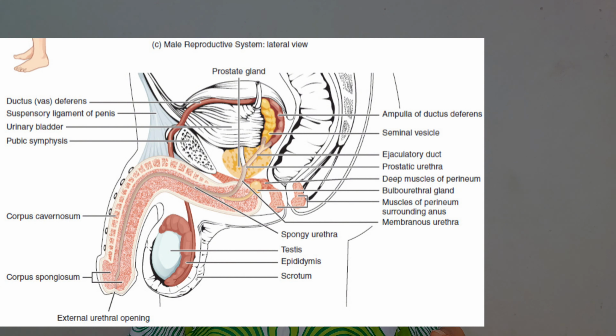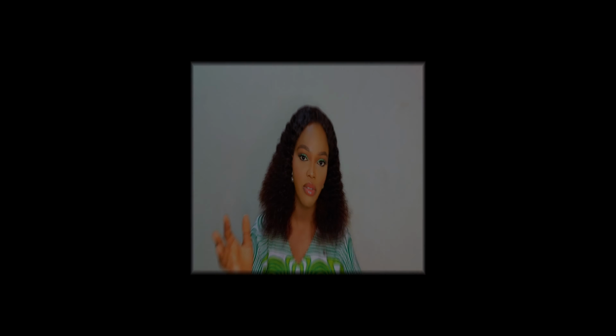Okay, now let's look at the pathway or pathophysiology of this condition. Ideally, the penis is made up of three erectile tissues. They are the left corpus cavernosum, the right corpus cavernosum, as well as the corpus spongiosum. These three erectile tissues play a major role during erection. Now, in defining penile fracture, I said that the emphasis is on an erect state, that is, injury sustained to the male genitalia when in an erect state.